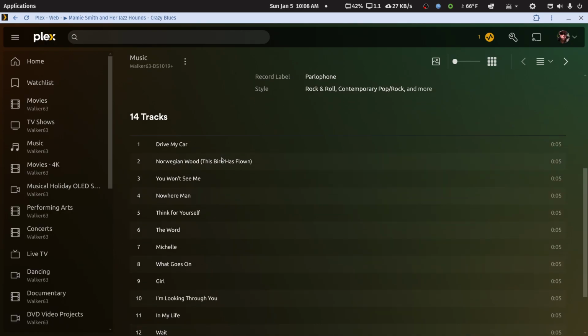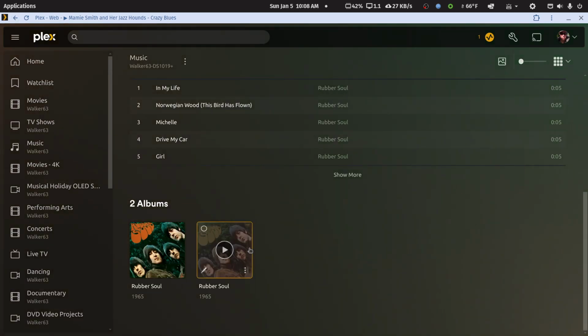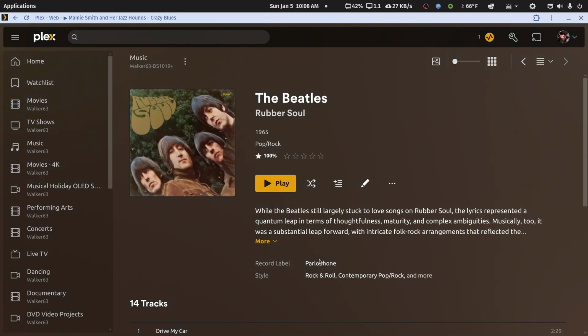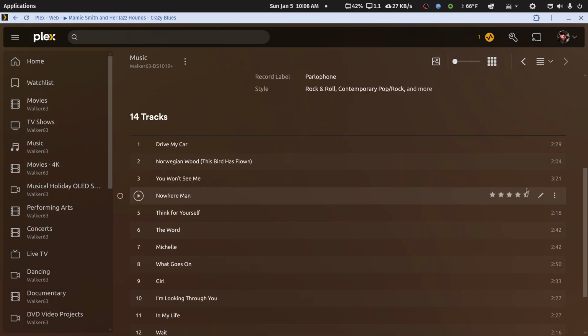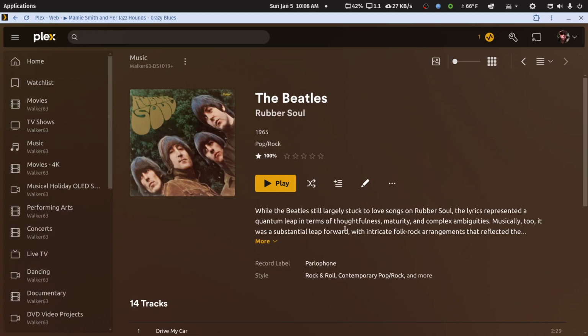Everything's scanned in properly, and you see this is the WAV one because they were short dummy files, 5 seconds long. And this is the FLAC version, which is what you would have on yours. So even with a WAV file, you can inject metadata into it with MusicBrainz Picard.